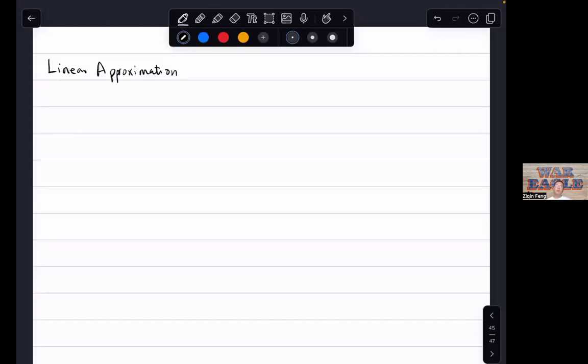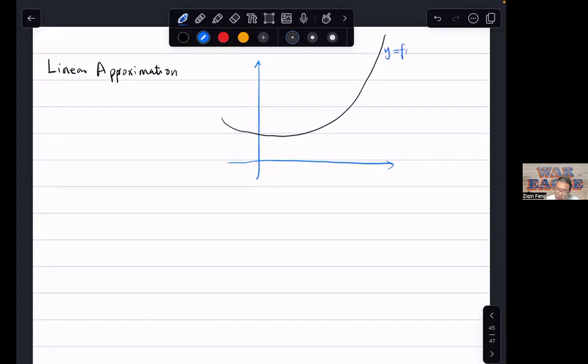In this video, we will see another very nice application of the first derivative, called linear approximation. This application is motivated by a very natural observation. If you are given a function, it might be very hard to evaluate, and take lots of time and energy. Imagine this is a function which is very hard to evaluate.